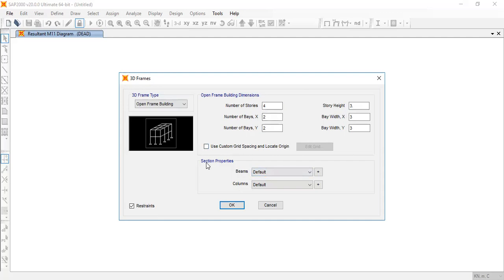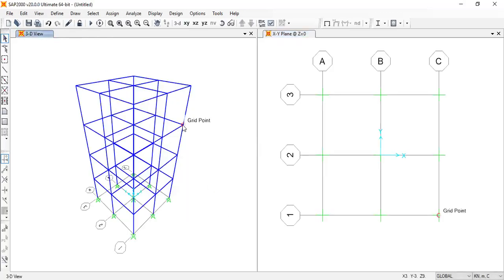And if you want to customize your grid, so the grid I have chosen is having regular intervals, whereas if you have different intervals at several locations, you can do it. So for now, I have the reference and I'll click OK. So now I have the grid as well as the frame structure, right?